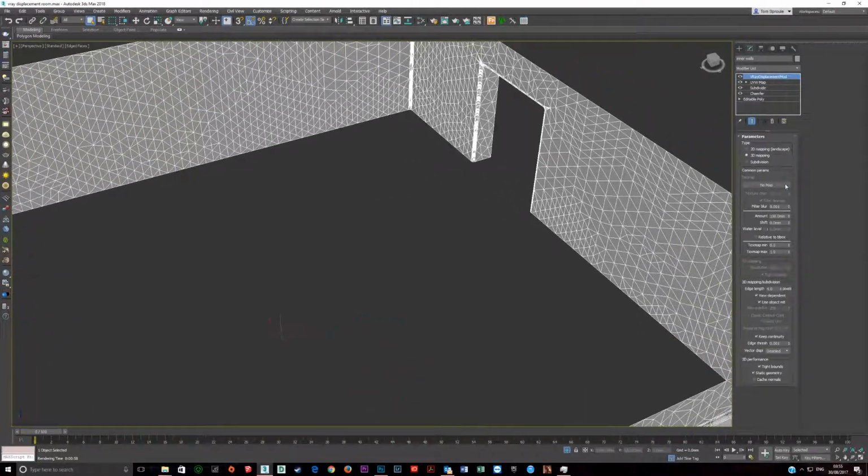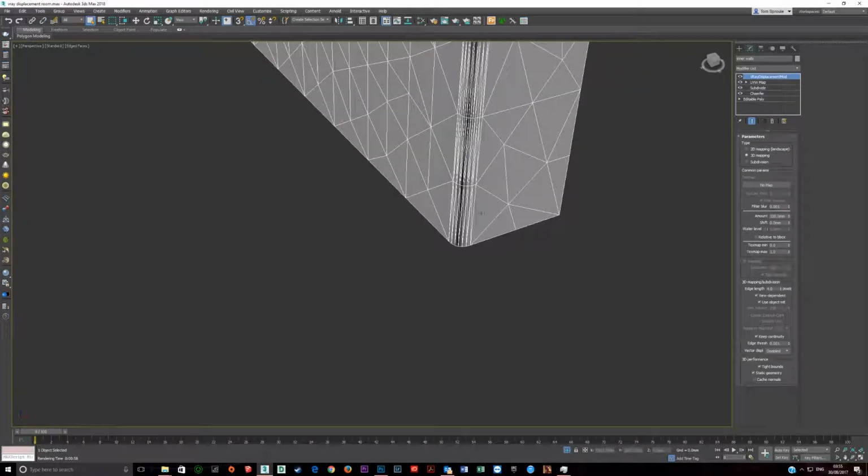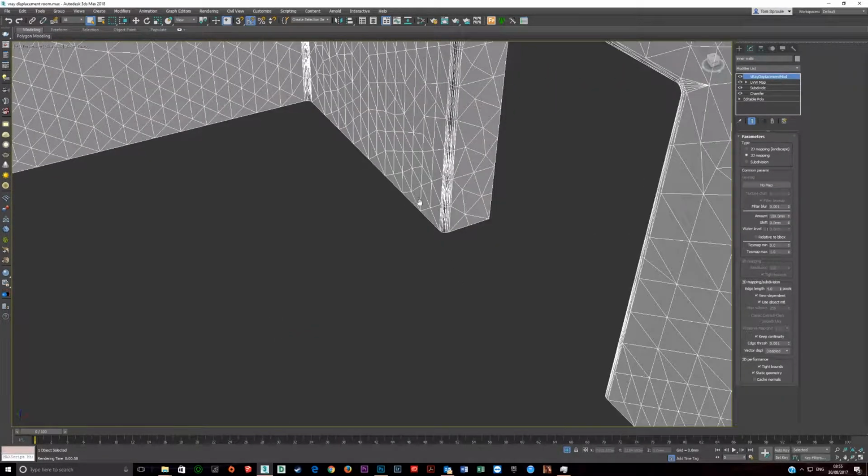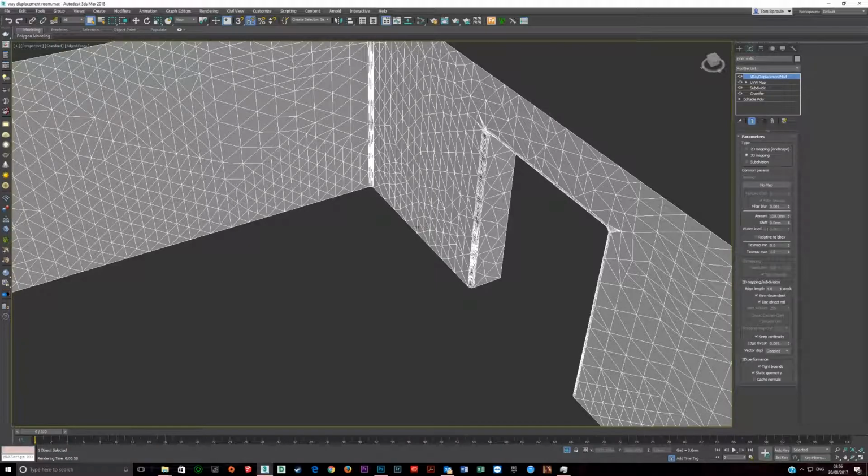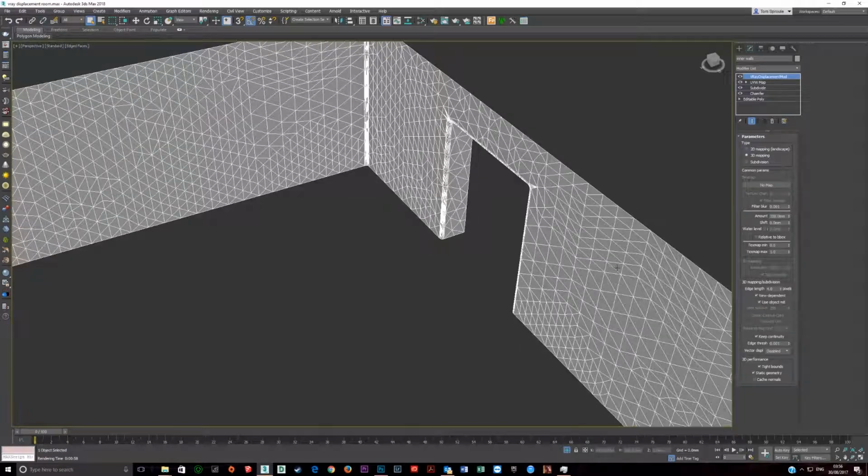So the V-Ray displacement modifier, I've said click down here, use object material, so I don't need to put the map in here. I've set the amount here to 100 millimeters, so I want it to come out by 100 millimeters. I don't have it shifting back. Sometimes you do, but with these edges, that's probably going to be odd. So basically, anything that's 100 mil in front of these walls is going to get hit by the bricks coming out. So make sure there's space around the walls.